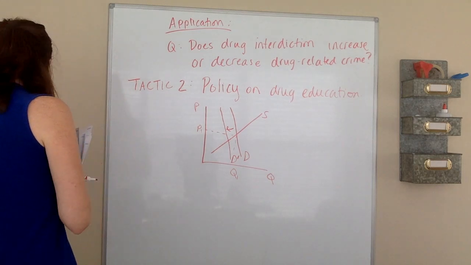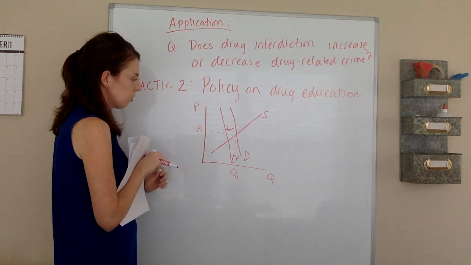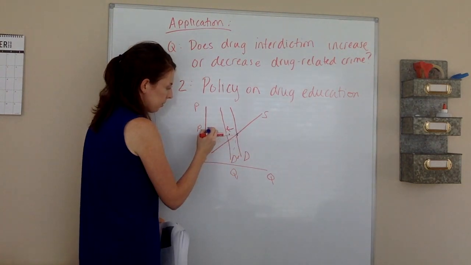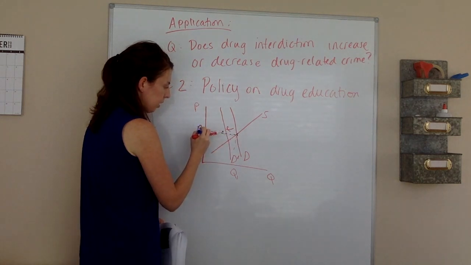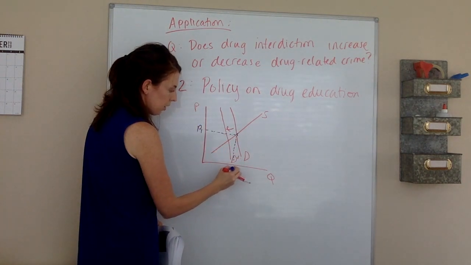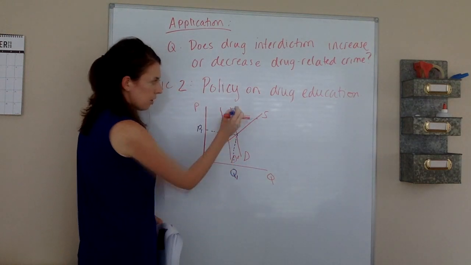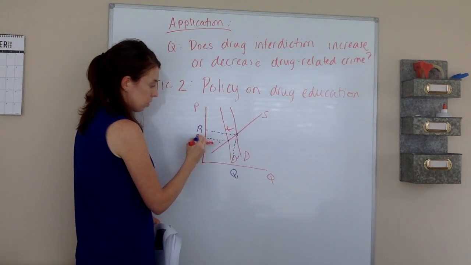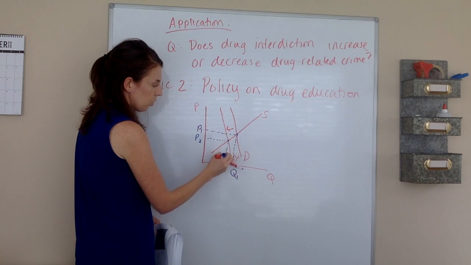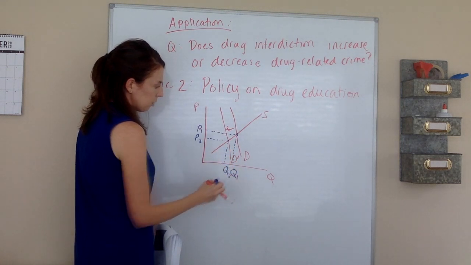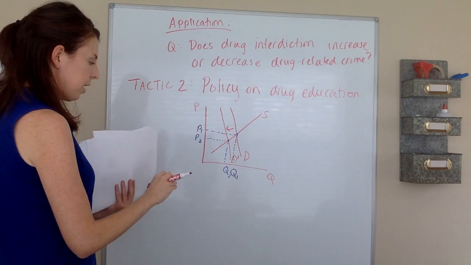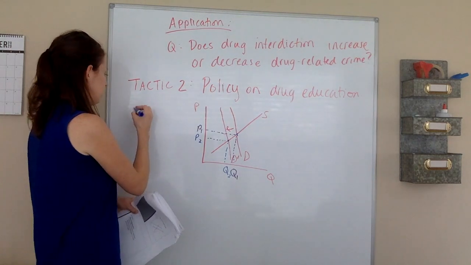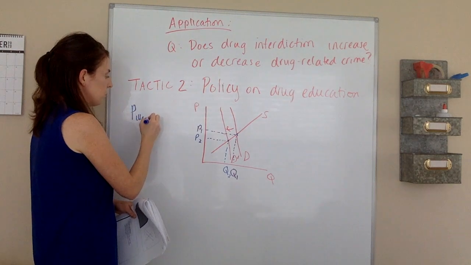What this means now is we have a new crosshair, or a new equilibrium in the market. Originally we were sitting here, with price 1 and quantity 1 in the market, and then after the education policy started, we're moving down to this crosshair, so the price of drugs is falling in equilibrium, and the quantity of drugs is falling in equilibrium. Now let's think about the same kind of questions we asked ourselves before. The first question is, what's going to happen to the price of illegal drugs if this is what the government decides to do?